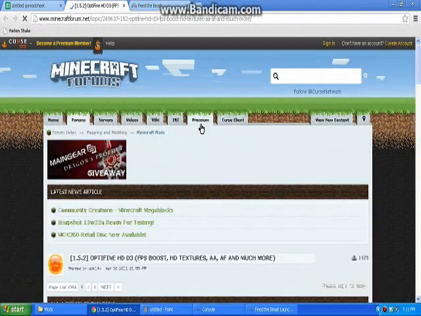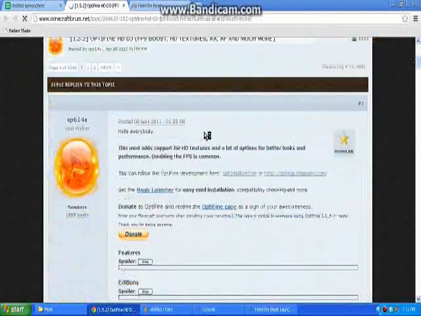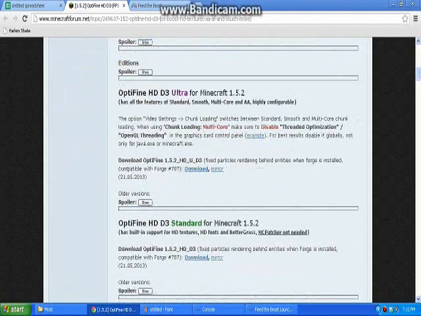Now, Optifine is a mod that basically streamlines how Minecraft renders graphics and makes it a lot better, makes it so that it's not so laggy, greatly improves your frame rate, and it's an invaluable mod to have when your Minecraft client is full of so many other mods, like it would be with the FTB pack. It can get really laggy if you don't have Optifine installed.